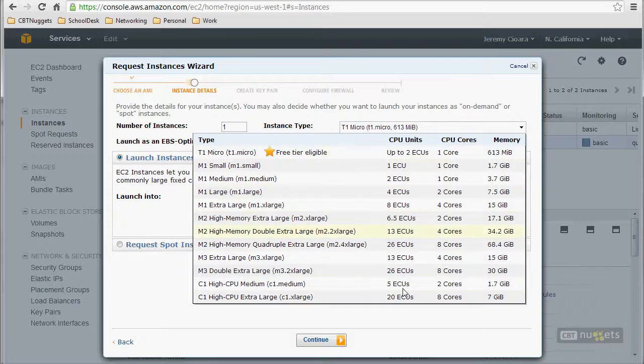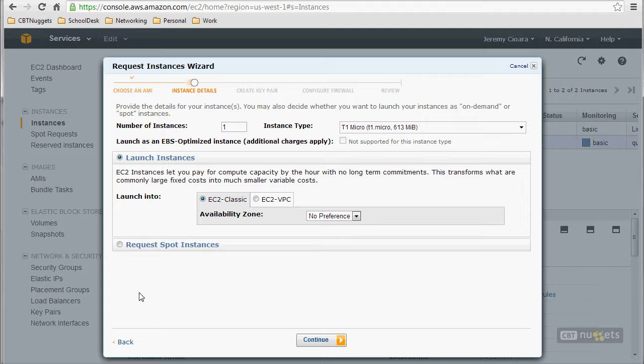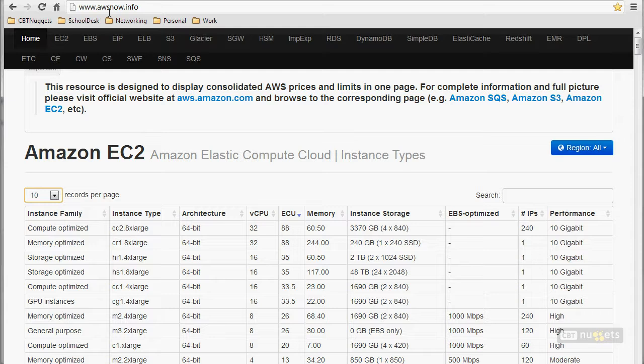So when you look at these different instance types, what you're able to see is essentially the CPU units, the cores that are available to you, and then the memory inside of there. There have been so many questions on this, and we will continue to unpack this as we get into some of the billing sections. But I'll give you this website right now. Amazon has produced a website called awsnow.info. Now, there are a lot of knockoffs of this, meaning people that have essentially harvested from Amazon's web pages to create their own little version of this. But this is one of the first Amazon-backed sources that gives you essentially info on everything.